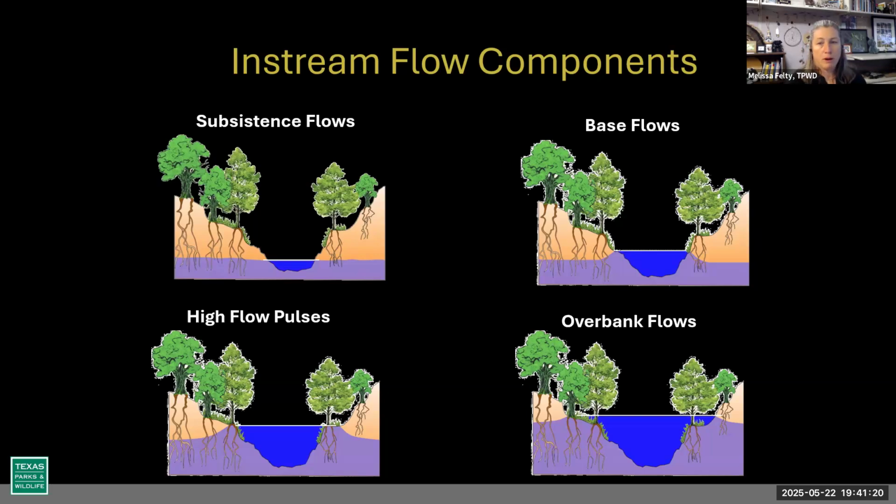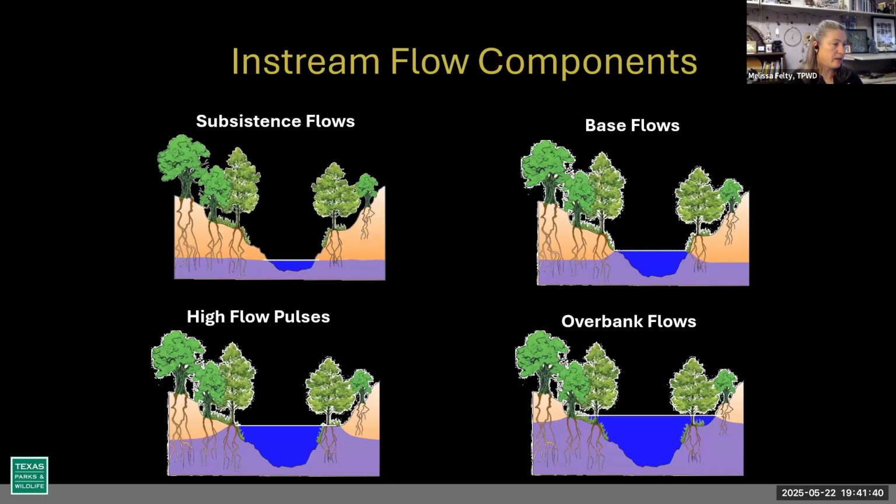There are high flow pulses, which are short durations. Those are high flow events when there are storms. The really important part is that's where a lot of seeds disperse. It also provides a little bit more spawning habitat, as you can see it goes a little bit up on the edge.